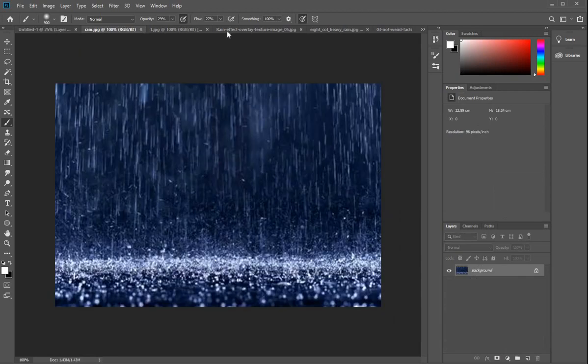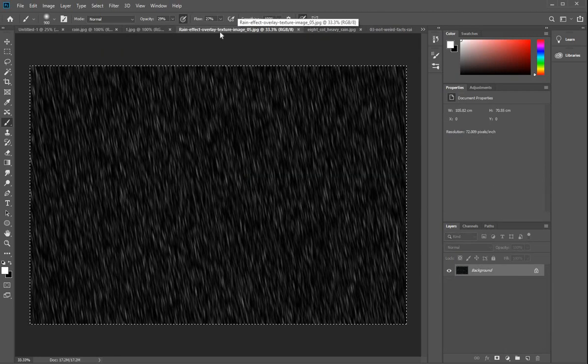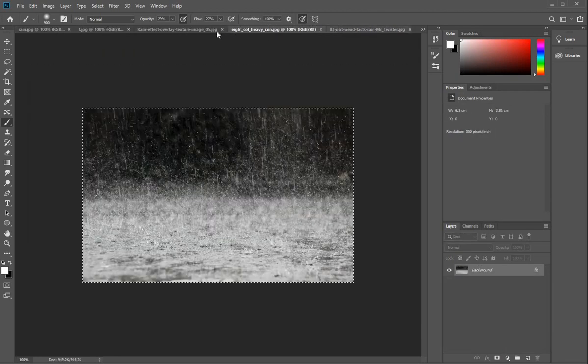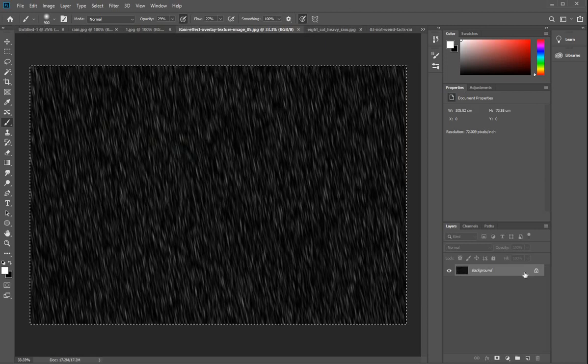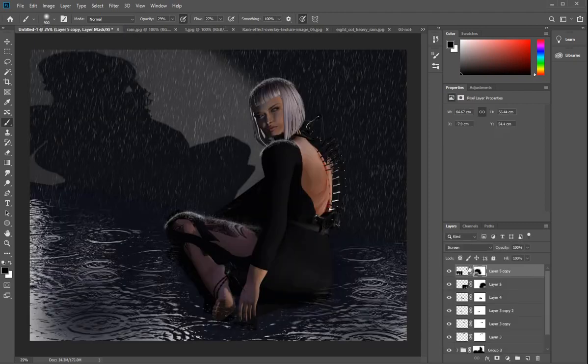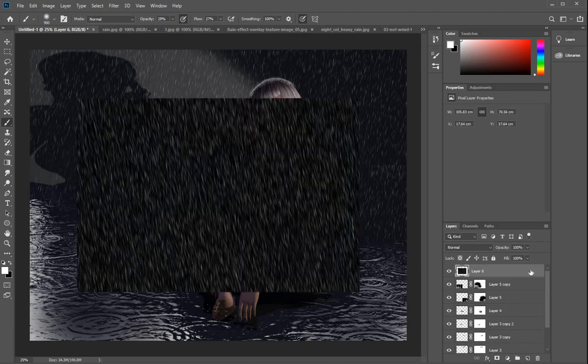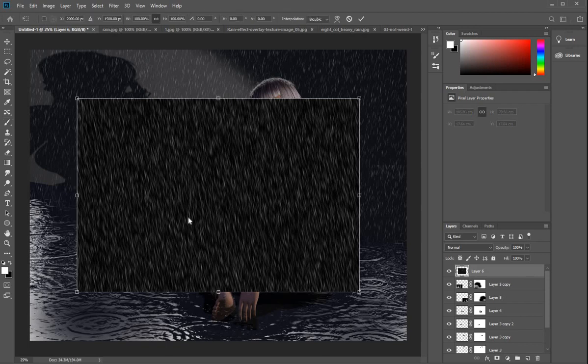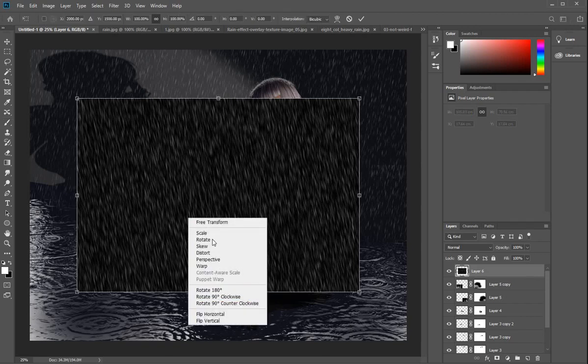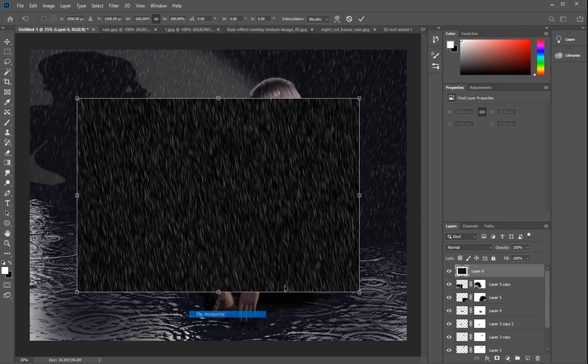Let's get some more rain, put over the top. Some we've used already. Let's try this one. Control A, Control C. Let's flip that around so it's all coming from the same direction.